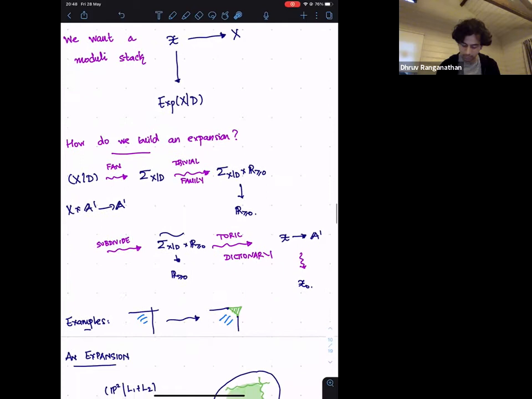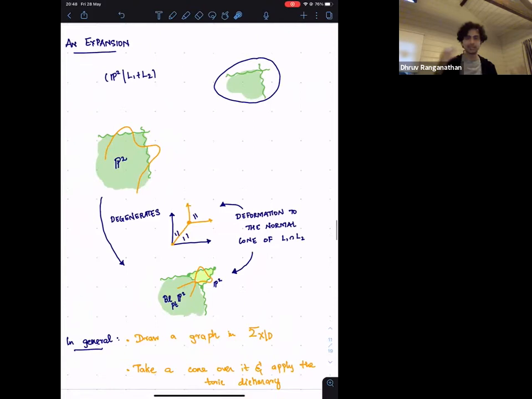All right. Okay, so I wanted to show you just a small example of this so that you can at least convince yourself that you can go and look this up. So I'll start off with P2, and I'll take my Cartier divisor to be two lines. So P2 and the boundary divisor is exactly two lines. So it looks, I don't know, something like that, at least in my head.